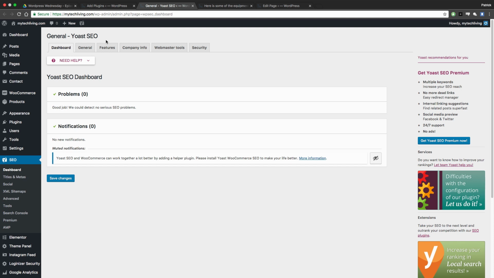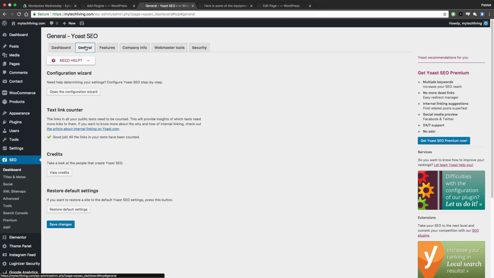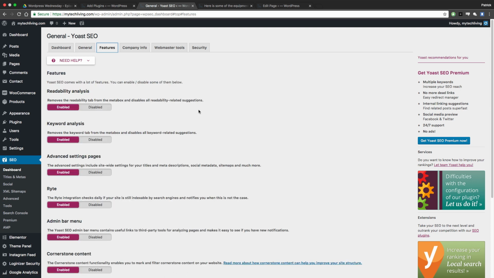These are all the basic settings for Yoast itself, and we're going to touch on a few things here, but there really isn't that much crazy stuff to do. The first section to go to is General. From here, you can use the configuration wizard. It's not bad. It adds a couple extra things that can be beneficial, but let's just do it manually. Alright, so now we're going to start actually modifying stuff.